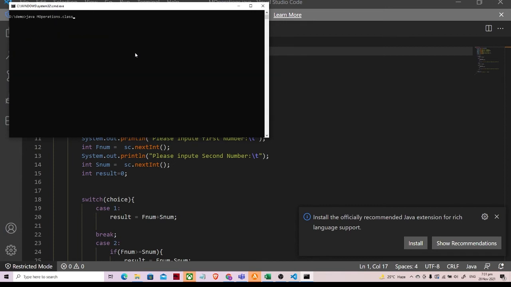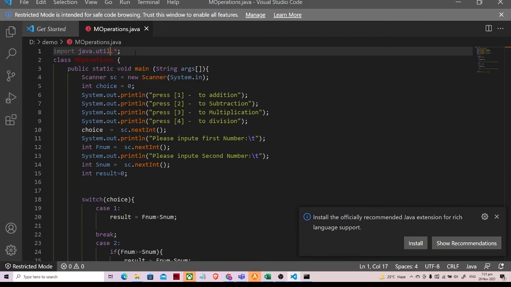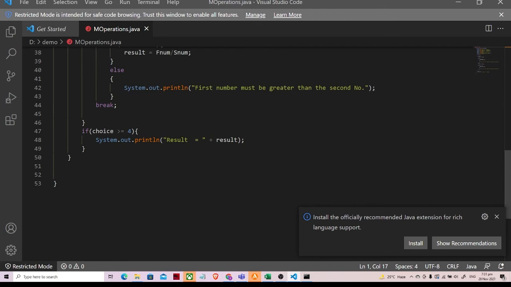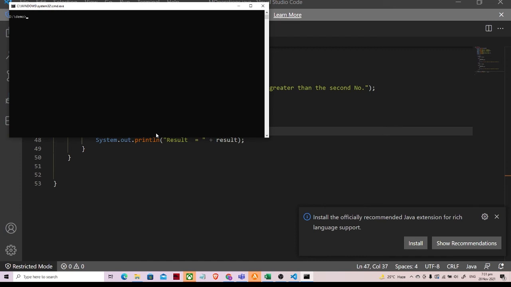So we need to check our program. Although the result is not yet showing, so there is something wrong. Oh, there it is. The choice must not be greater than but rather less than or equal to 4, and we need an AND operation wherein the choice must be greater than or equal to 1. From that, you can see that the operation is now working.